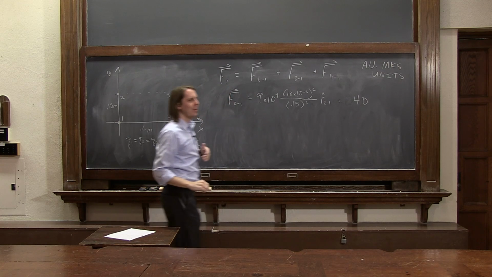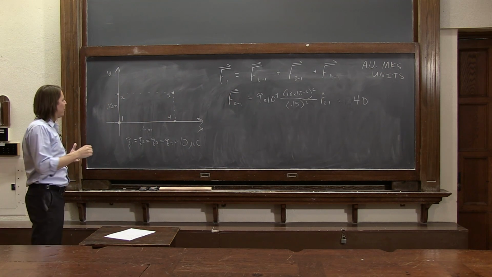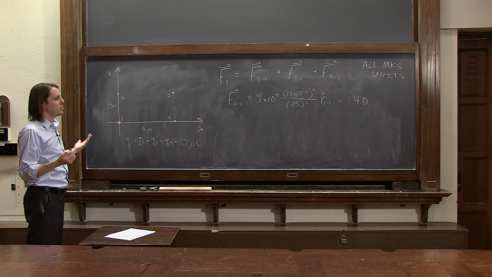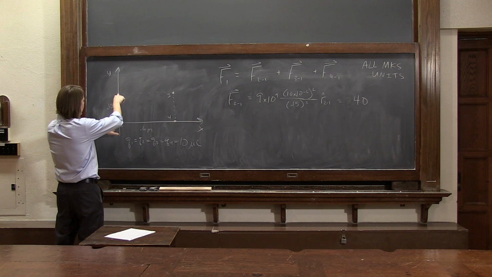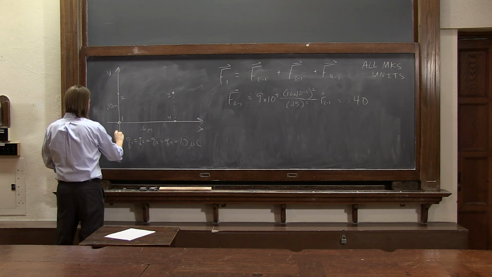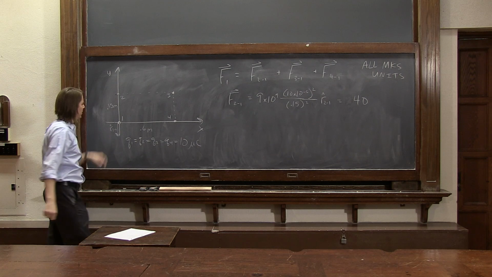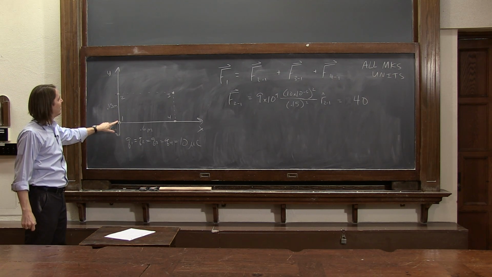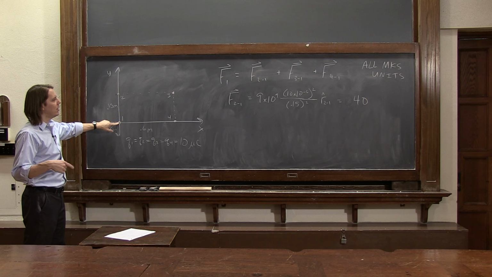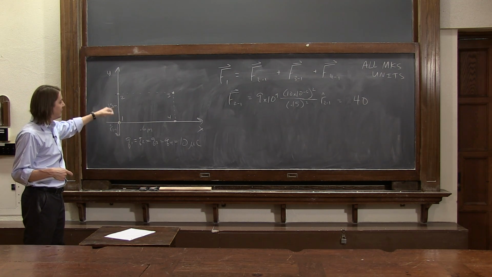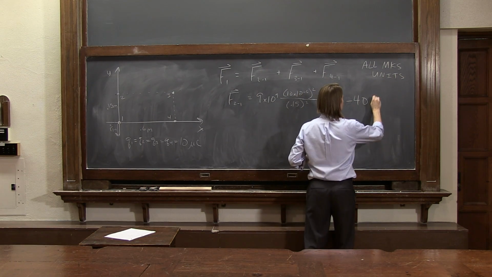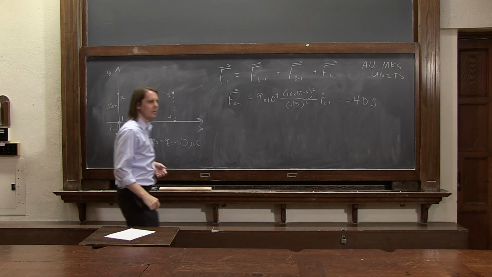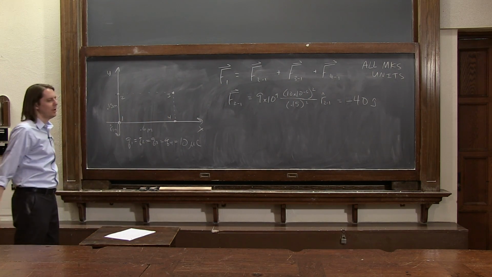And now we have to think about the direction. This is an aspect of the problem sometimes called inspection. Which way is r hat 2, 1? Well, you just look at it. 2 to 1, so it's a unit vector along this axis. It points from 2 to 1. There's r hat 2, 1. It points down. If it points down on the y-axis, then the way we would write this in Cartesian coordinates is the unit vector for the y-axis is j hat, but it's down, so it's negative j hat. So just by looking at which way the force goes, we stick that negative there. Minus 40 j hat.